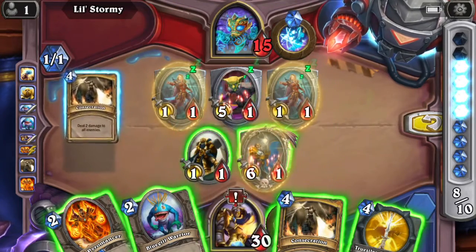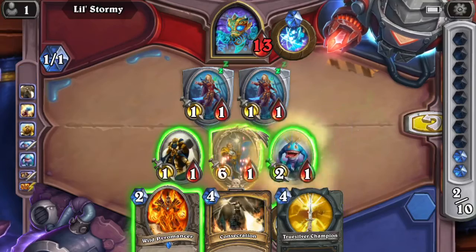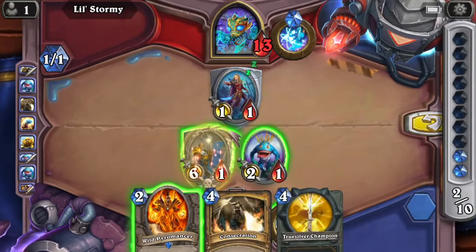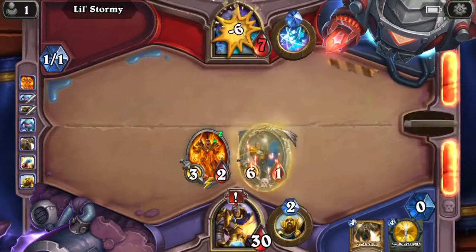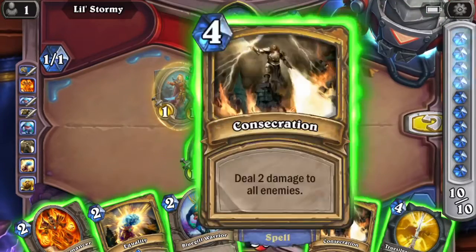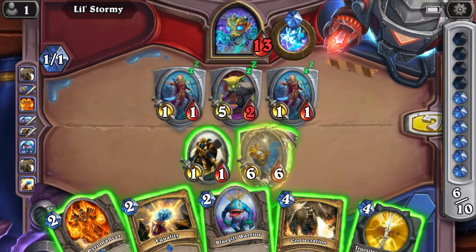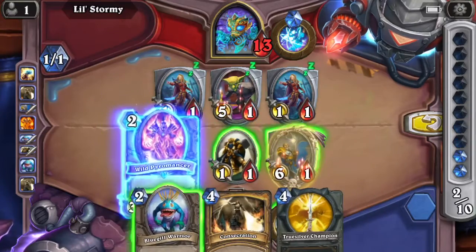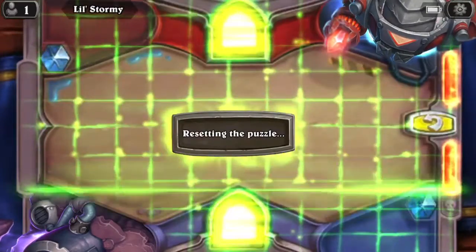Deal 2 damage. To all enemies. This comes out. Attack. Attack. Nope. I'm gonna do it, a little stormy. Get 2 damage to all enemies. Change all minions to 1. Do this. None of these is a spell. I'm starting to give up, folks.